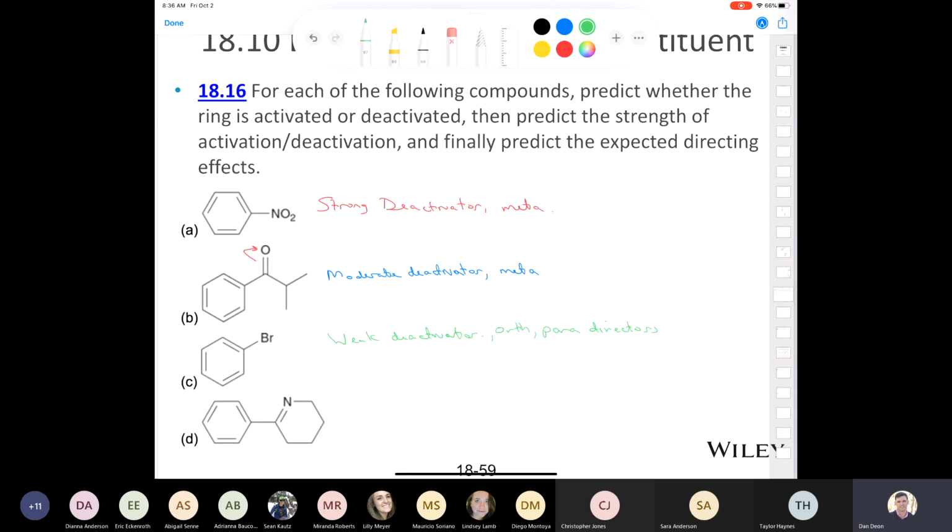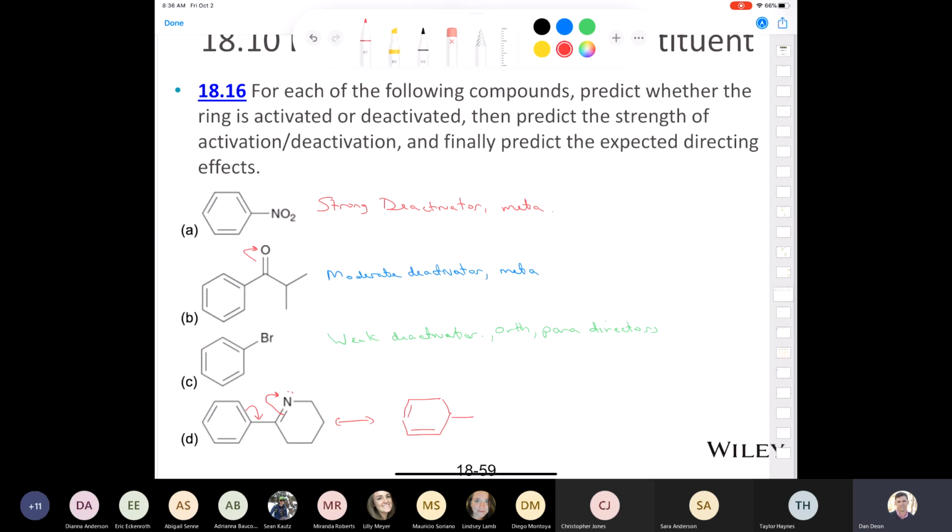And this last one is kind of an interesting one. We didn't see this exact group showing up on our table 18.1, but you could draw a resonance structure where you could delocalize, so we'll put the lone pair in here. We could move these electrons around like this and like this. And I'll kind of help you out with this one. And then we'll take a good hard look at it.